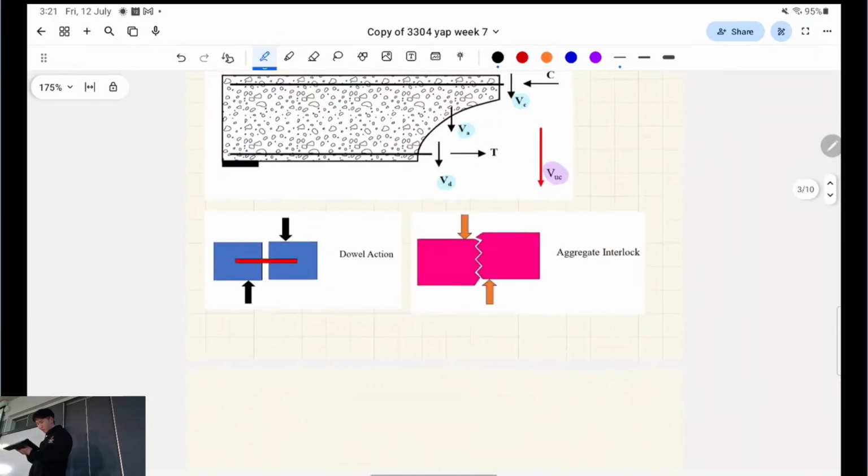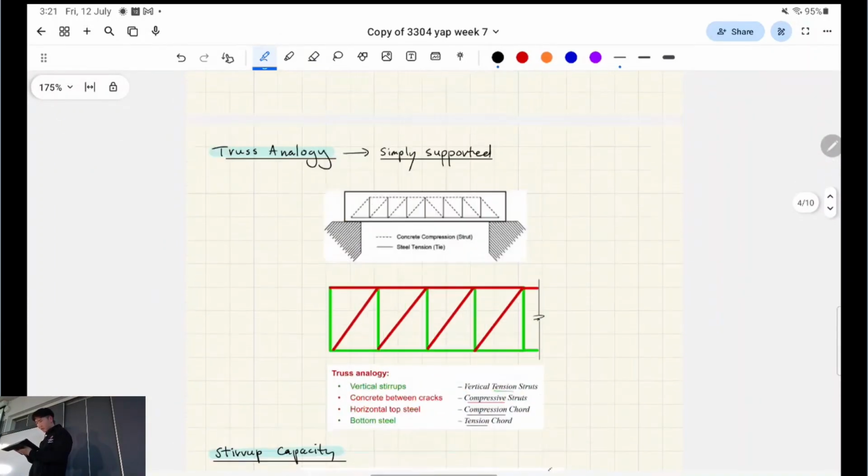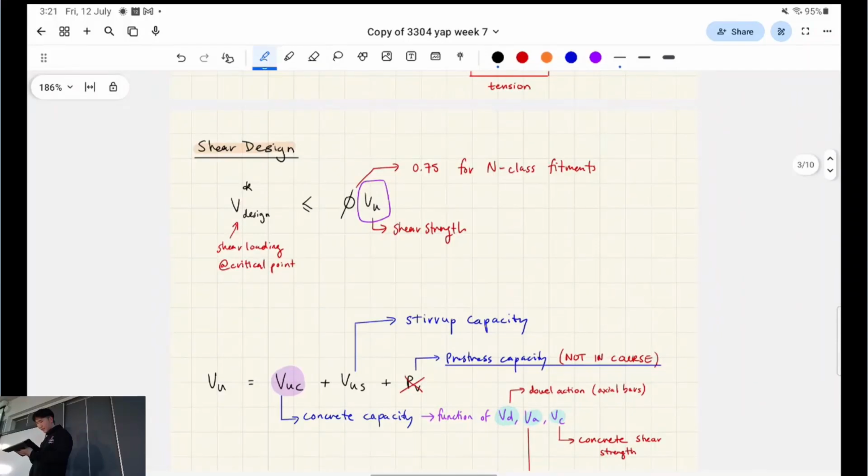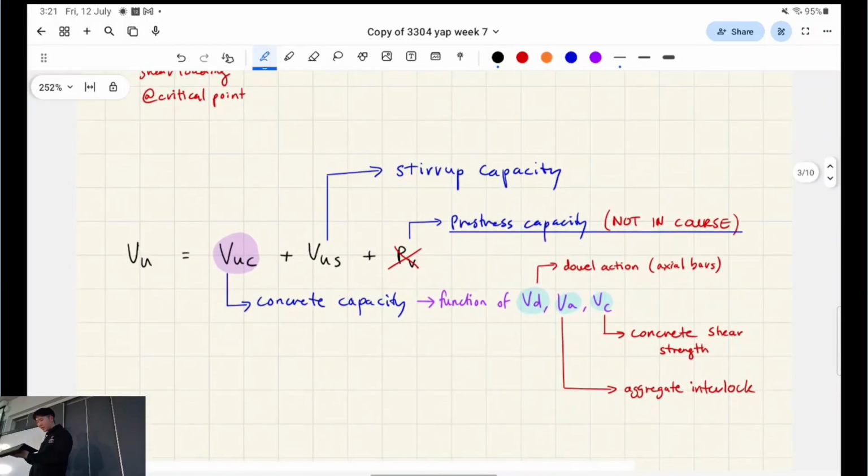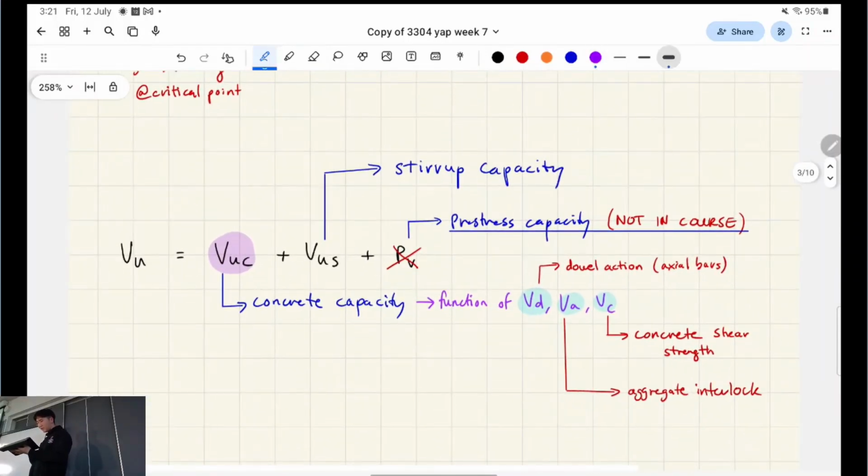So, what should I talk about first? Okay, so you can break up that right-hand side into essentially three further components, right? So this component is VUC. So V, by the way, is how we denote shear force. So that's shear. U is ultimate capacity. So whenever you see a U, you know we're talking about the ultimate limit state, strength design. Yeah, basically where it's failed beyond belief. And then C refers to the concrete portion of the strength.